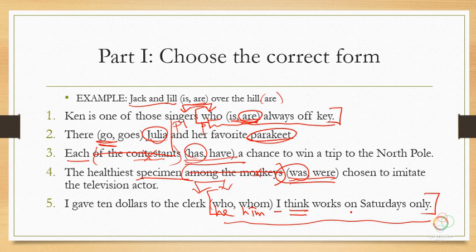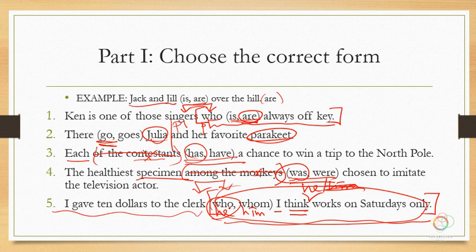What do I think? I think he works on Saturdays. And this is where we're going to stick in the word he. The choice is between he or him. We're not going to say I think him works on Saturdays, right? I think he works on Saturdays, and that's why you have to choose who in that case. It doesn't matter what it says on the outside of that clause. It's only within the clause that we need to analyze in order to choose the right answer.